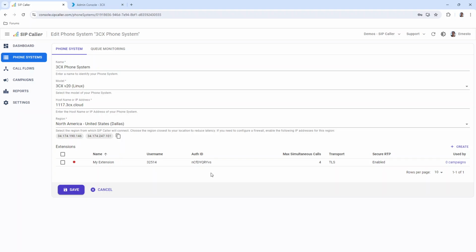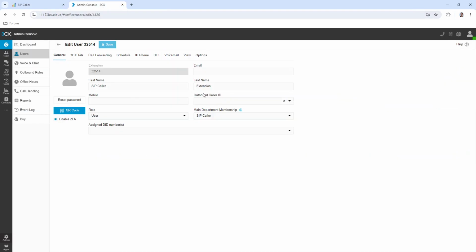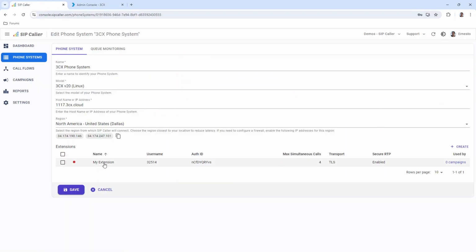Because, for example, you can configure for an extension the outbound caller ID. So you can run different campaigns using different extensions, and this way you can make calls using different caller IDs. That's one of the reasons, but there are others like selecting a different SIP trunk, well, for billing purposes. Well, there are different reasons for which you might need to run different campaigns using different extensions. So you can create all the extensions that you need here.